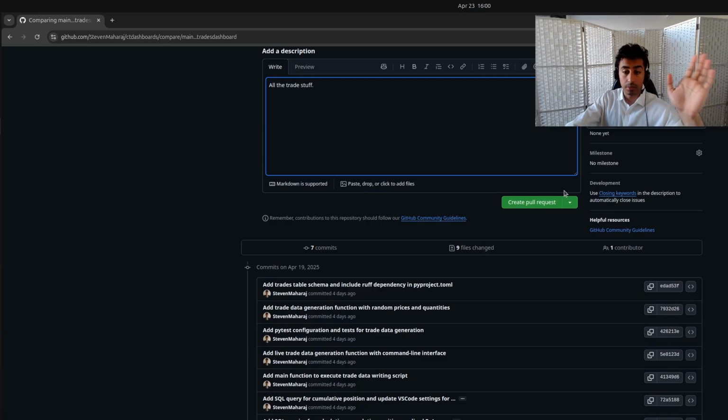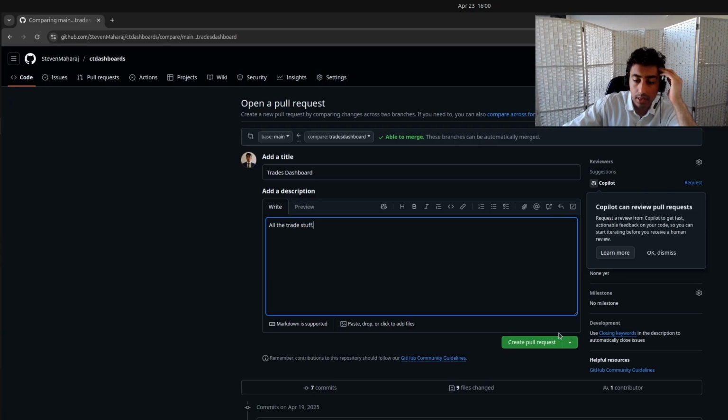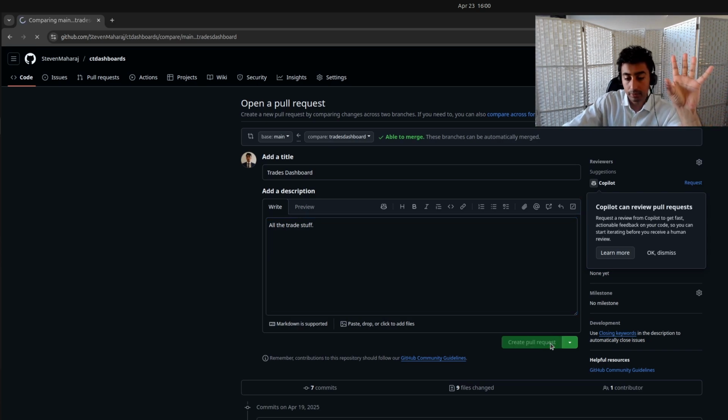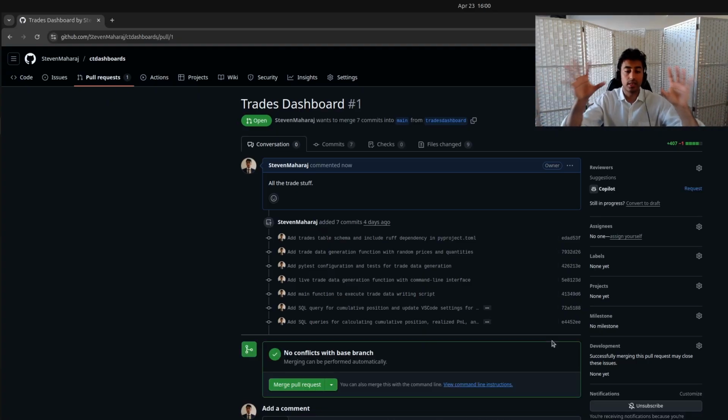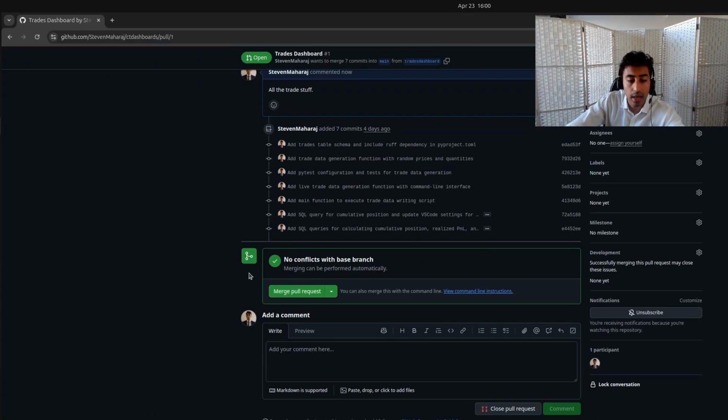Now, if you were working in a team at your office, what usually happens is you'd make a pull request. Okay, excellent. The pull request is made. You see that it was loading and then it went green. If you're working in industry or professionally, usually if you're the junior dev, this green button here would be blocked off from you, grayed out or red, and you can't click it. Only the senior developer, the tech lead, or whoever's in charge of the project would be able to do that.